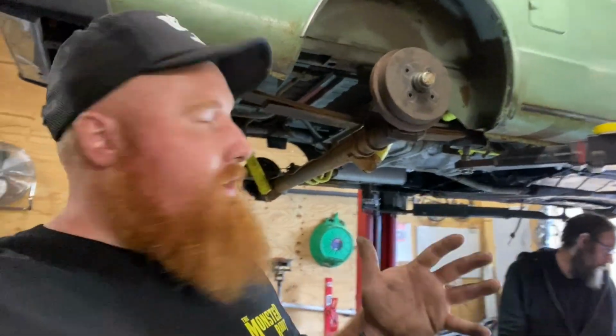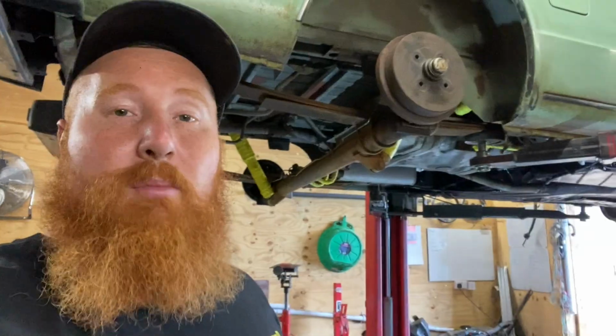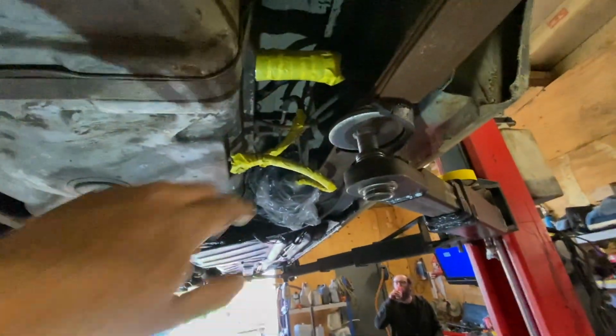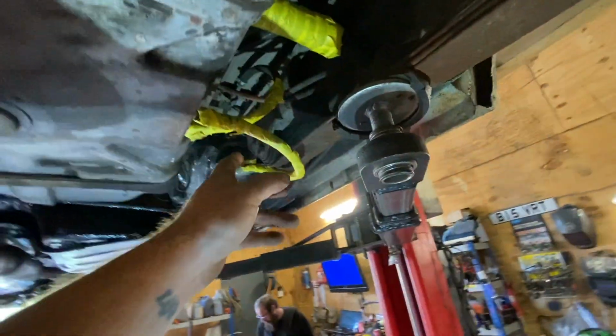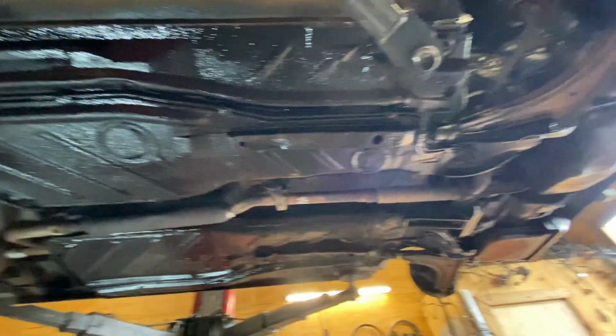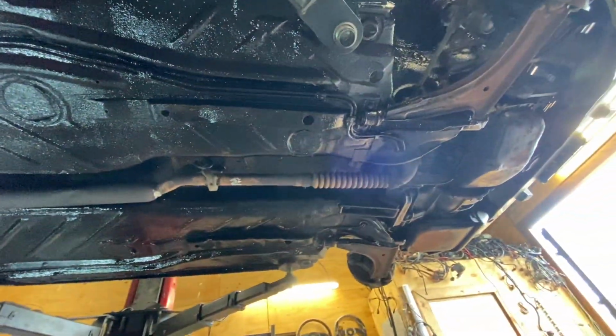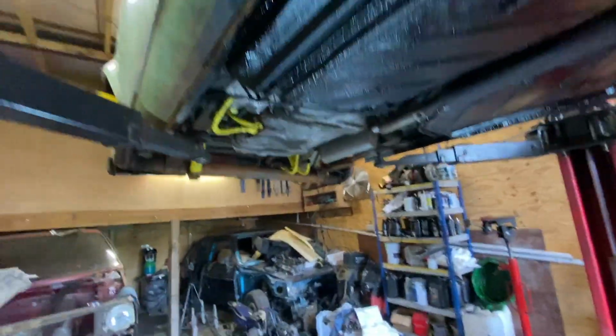So I've just finished masking a few things up. Masked up the rear shocks, brake lines, the filler neck, fuel lines. The front end is looking good. Very nice, glossy black. Looks tidy. So now I'm going to have a go at doing this part here.